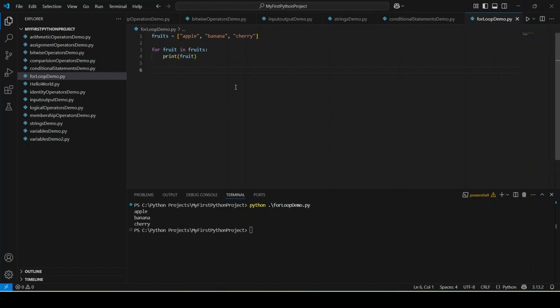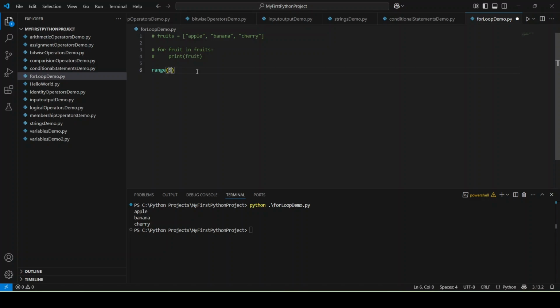And now let us see how we can use loops on a range of values. Let us comment this for now. We have a range function in Python that gets some values automatically. If we take a range of 5, for example, it is going to get numbers from 0 to 4. Remember, if we provide simply one argument to the range function, it is going to get the numbers from 0 to 1 less than the given number. So starting from 0, 5 numbers will be retrieved: 0, 1, 2, 3, 4.